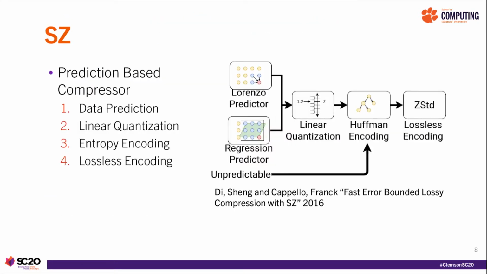The first method we'll talk about is SZ. SZ is a prediction-based compressor, meaning that it tries to use relationships between neighboring points in the data, either through a so-called Lorenzo predictor or a so-called regression predictor, in order to find commonalities between the data. After it's found these commonalities, it performs something called linear quantization, which rounds the floating point values to nearest scaled integer values, and then goes through two stages of lossless encoding. When we are unable to compress using the regression predictors within our error tolerance, we bypass the lossy layers and simply preserve that region of the data using the lossless compressors.